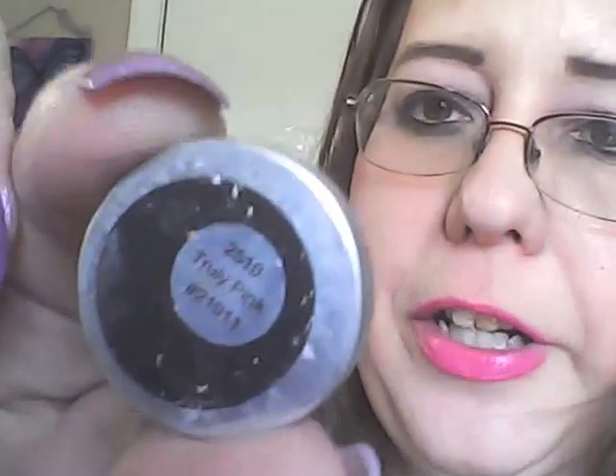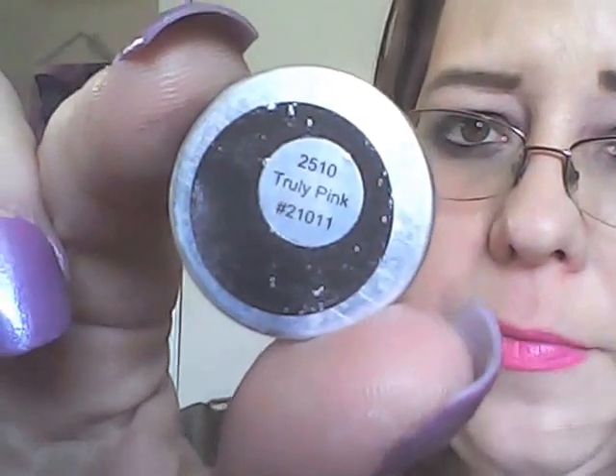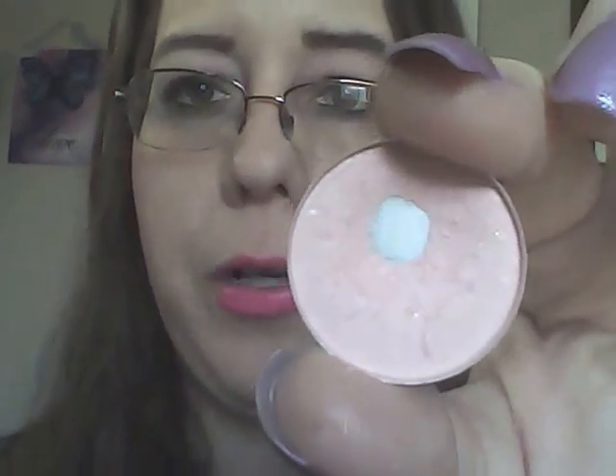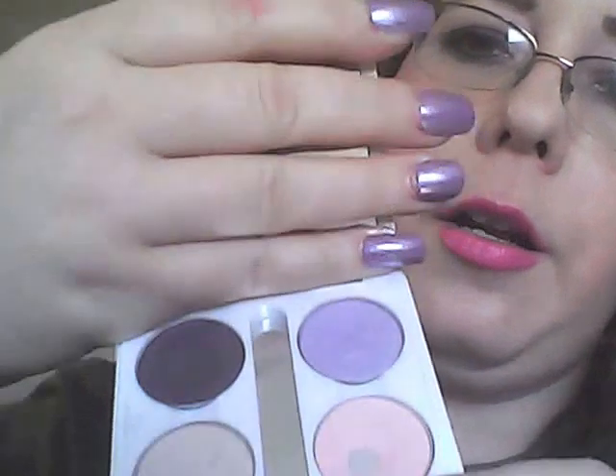And I have a single shadow from Elf that I need in here. This color in particular — I have it on my brow — it's really pink. It's a beautiful pink color and it's not showing its true color right now, but it's really beautiful. I always wear it with the purple shadows, which is why it's in with the quad. I'll definitely be using that.